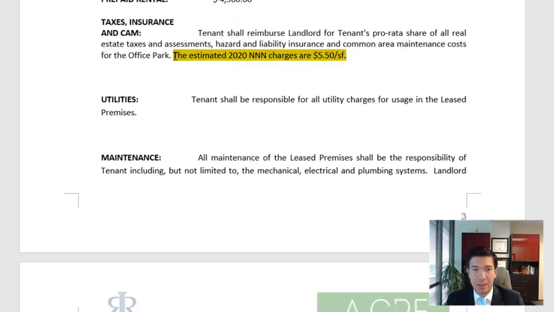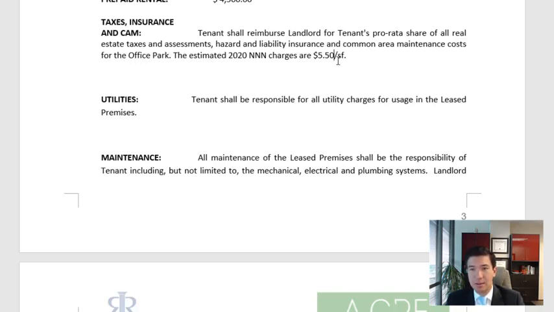This is something you put in there just for your own calculations. It's not binding on the landlord, but it does indicate to them, hey, we've done some research, or we know what a building like this should cost. We're estimating, or we're budgeting from our client's point of view, $5 a foot.